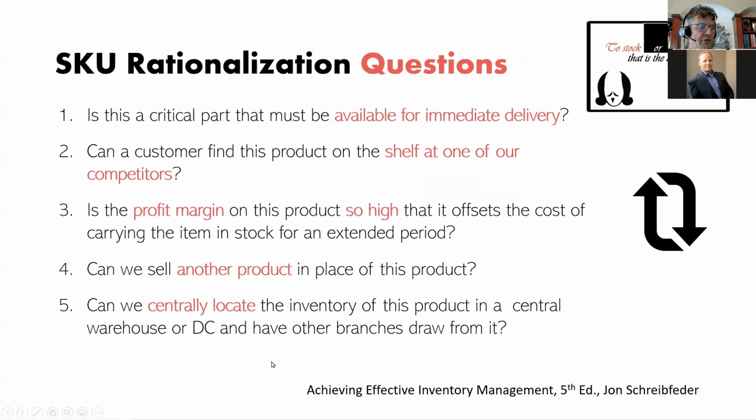And then lastly, for those with multiple locations, is it possible or is it better to put some of these items in a central location and then feed them to the branch as they need them, as opposed to stocking them in all of the branches and carrying more inventory?